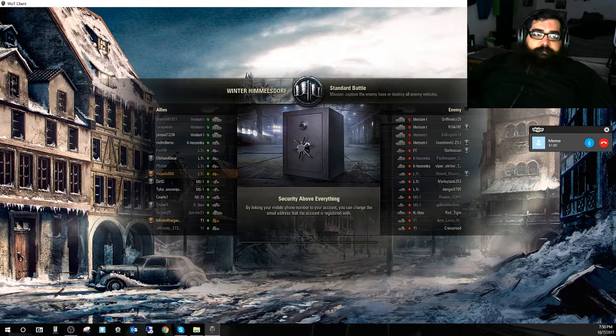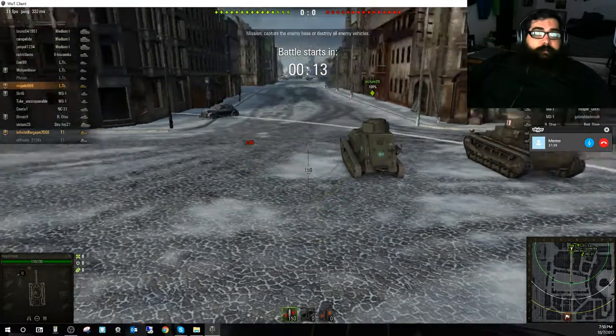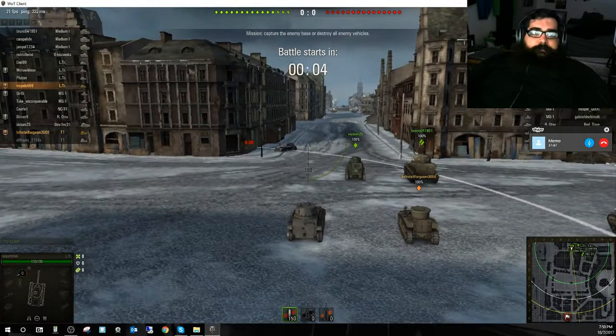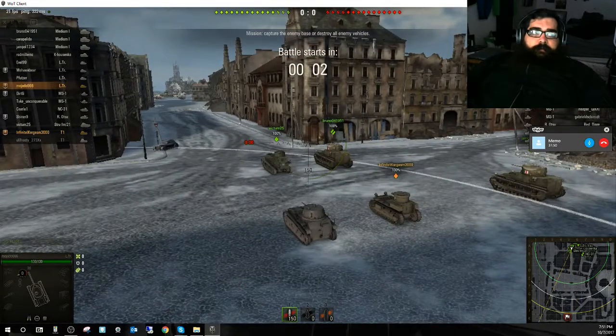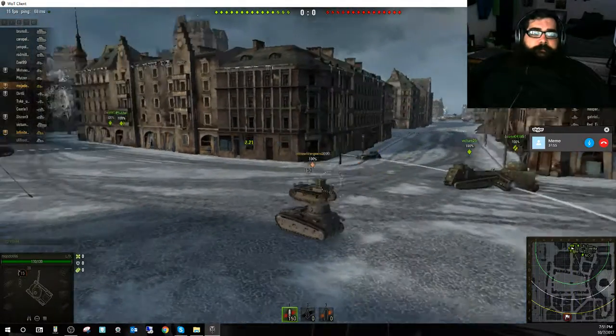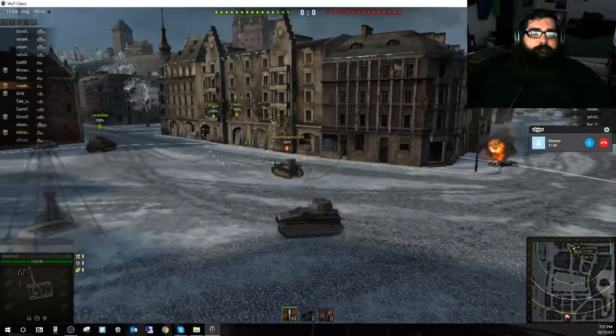Oh, we're both light tanks? We're both light tanks. Should we just charge forward? I'm up for whatever, man. Yeah, let's just head straight. No, you know what? Follow me. We're gonna take the castle. Is that straight ahead? Store left. Just follow me. All right. Should be a little bit faster in this tank.